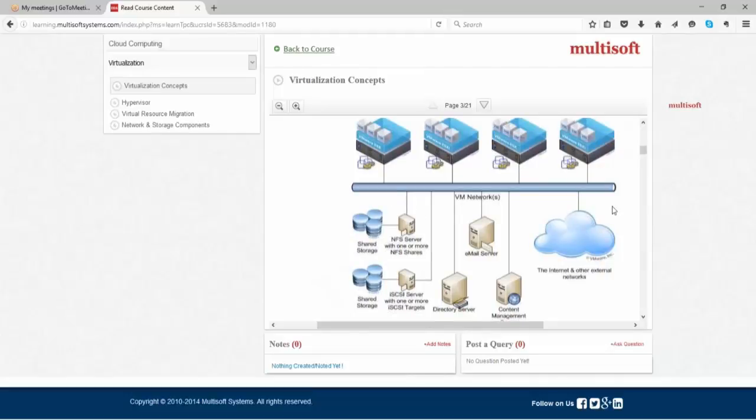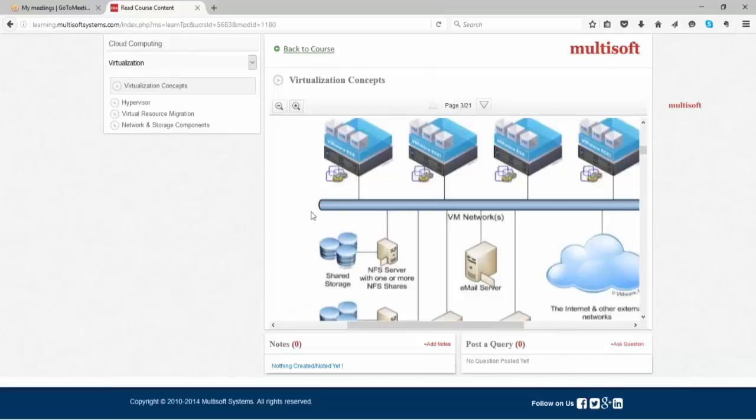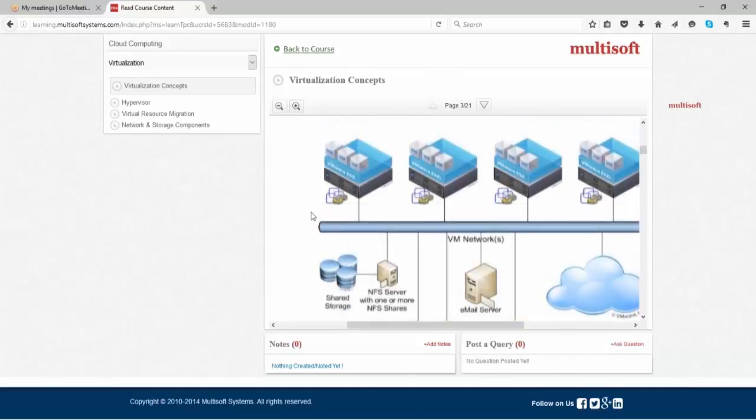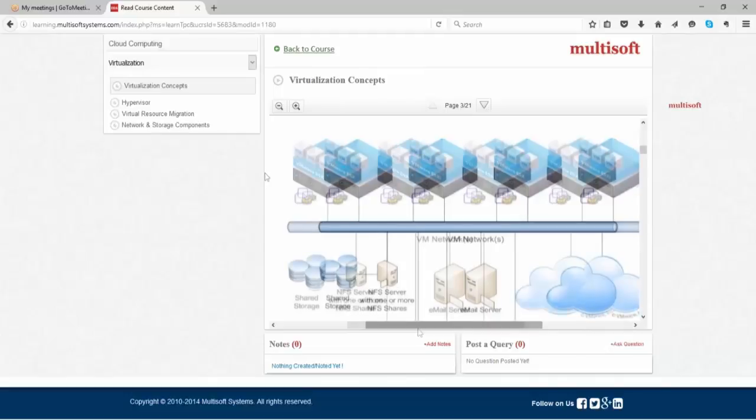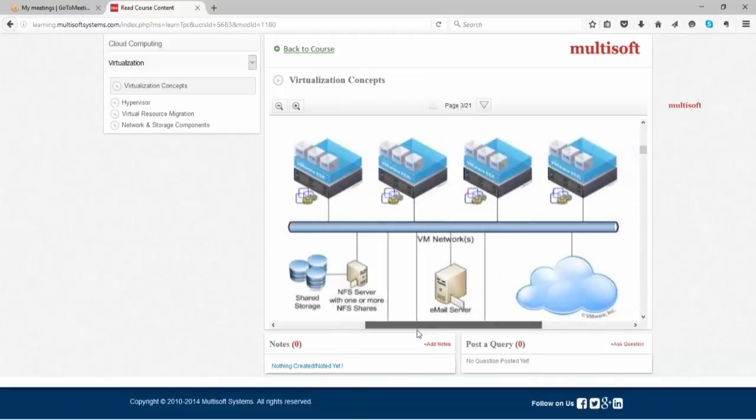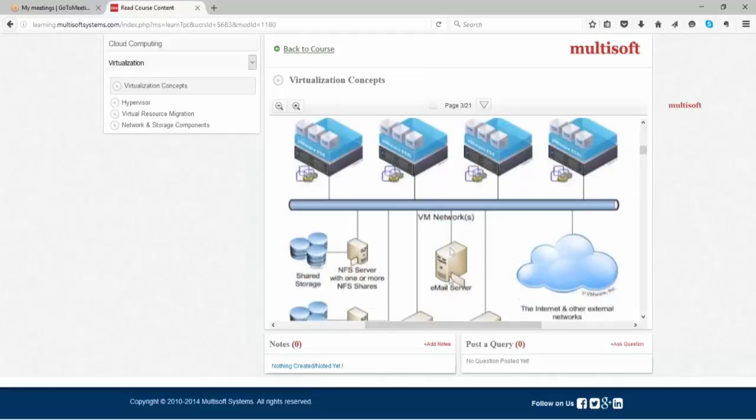See here, all our virtual machines are in this VM network, with shared storage and an NFS server. There is a separate machine for the email server, which is also a virtual machine.